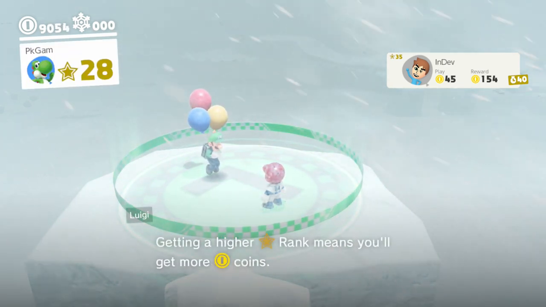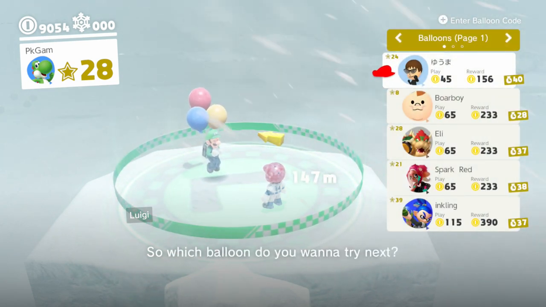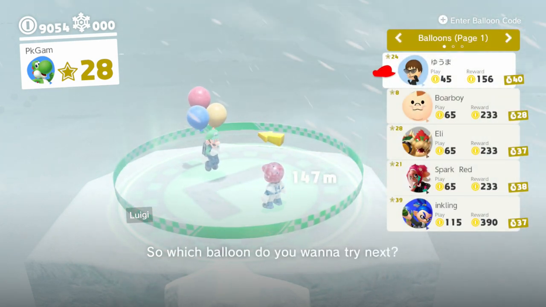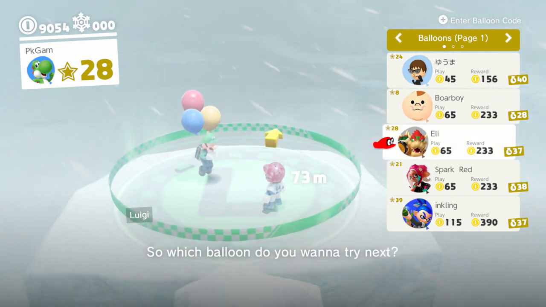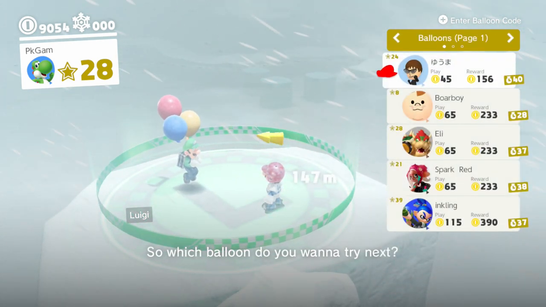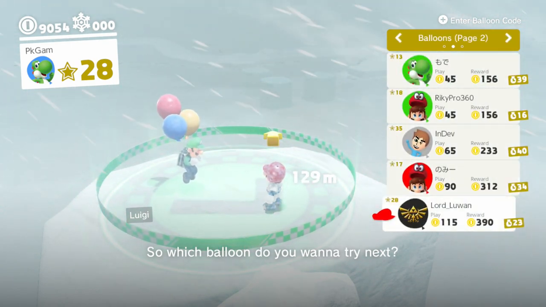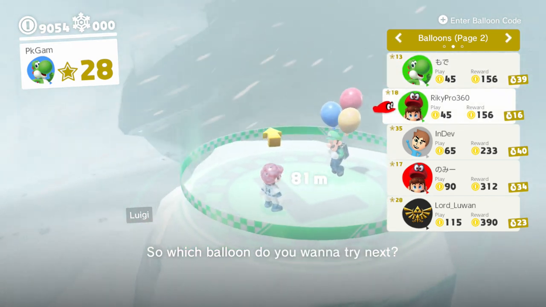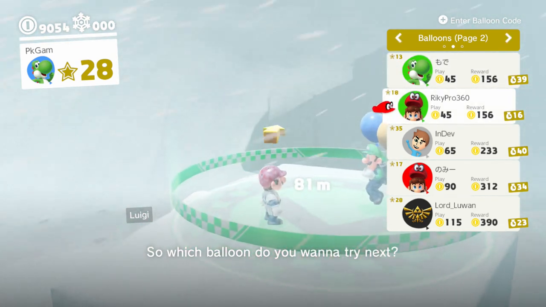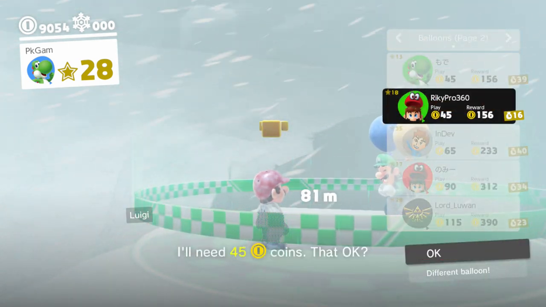Should I go for the 9,999? Like, I probably just need one more and one more rank up. Let's see if there's anything in the opposite direction that is not potentially behind the block. I seen one, like, yeah, in this way. Rika Pro 360. Someone on the Xbox has decided to switch to the Switch.